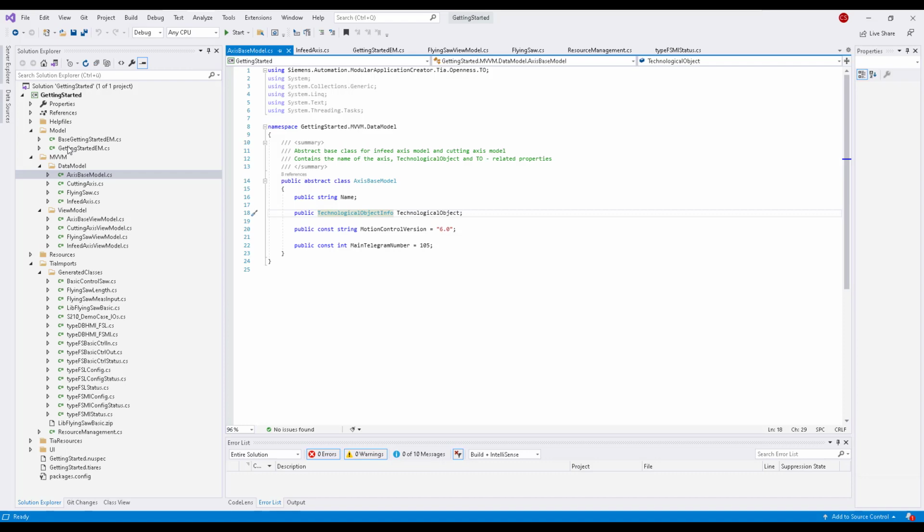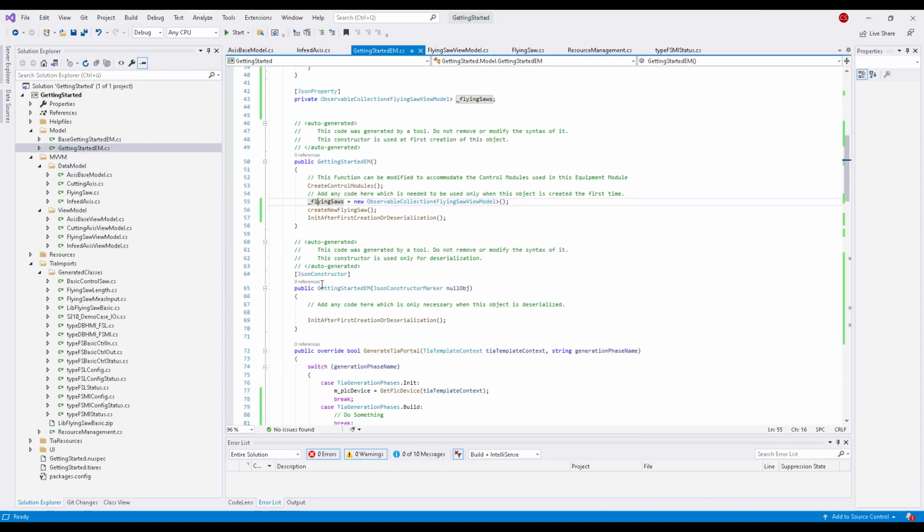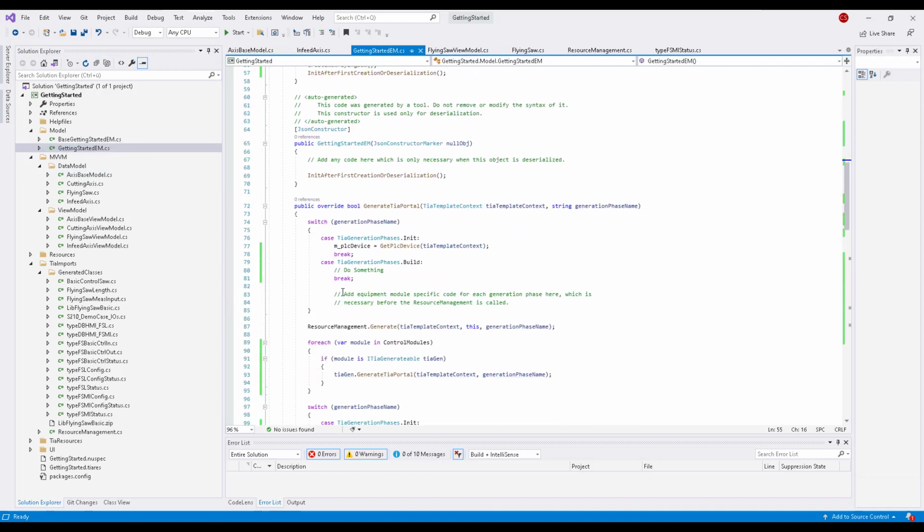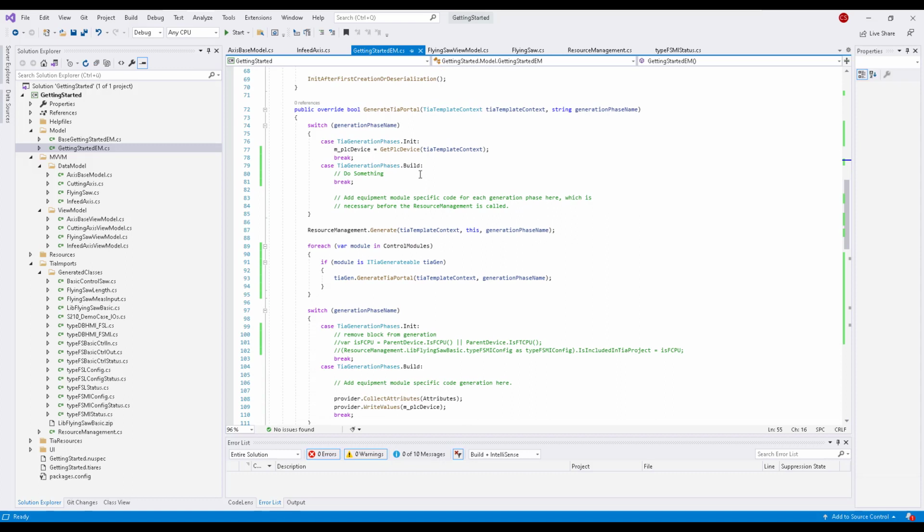But to really create it, we need to make some small additions to our module. We need to make these additions, of course, in the GenerateTiaPortal function. So we want to do this during generation, so we have to go into the build phase for the technological objects. At this point, either of both is totally fine.